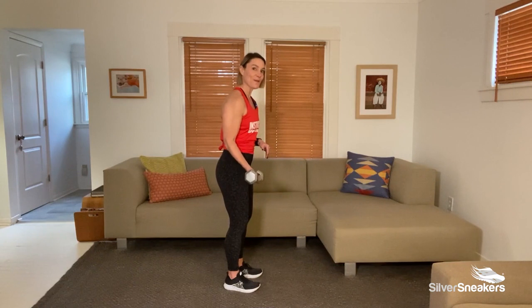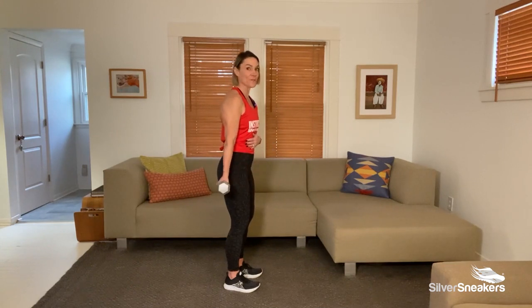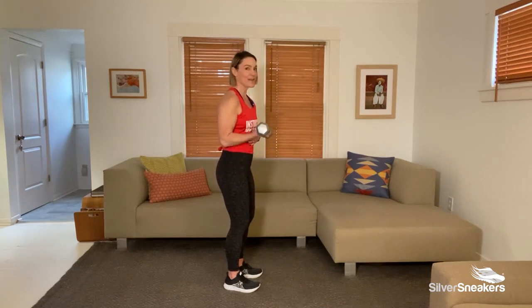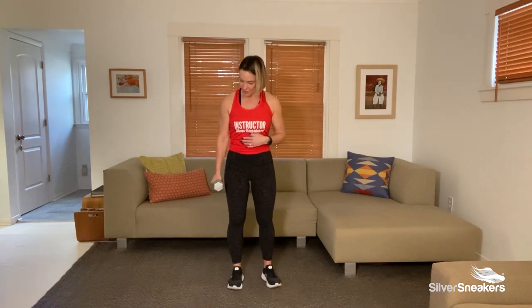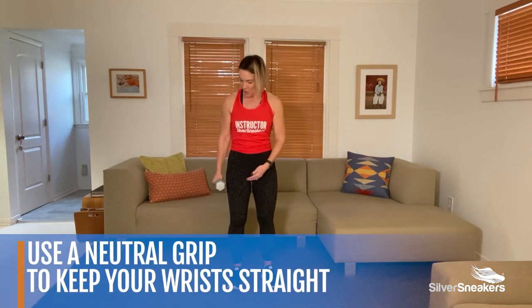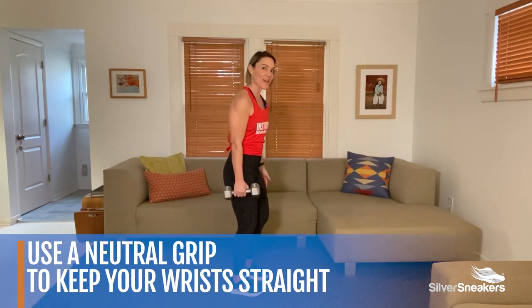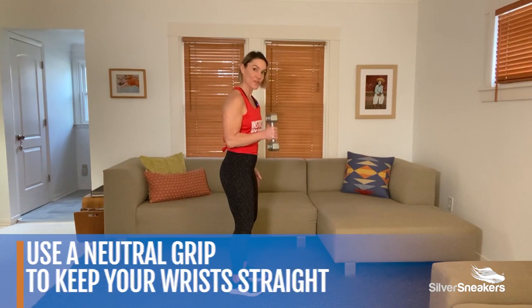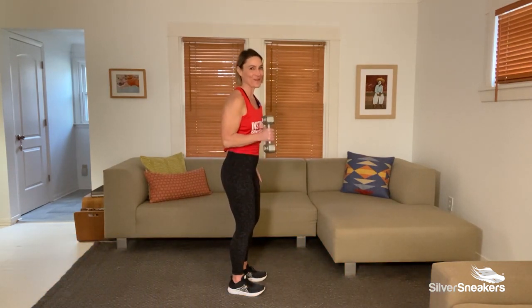Next, try making sure that your wrist remains straight throughout the exercise you're performing. Now here I'm doing a bicep curl, but this goes for any exercise, whether it's a chest press, a lateral raise, or any other one. Now, you can also try implementing a neutral grip, meaning that your palm is facing in toward your body. Oftentimes, this is a more comfortable position for your wrist and will allow you to keep it straight without as much work.